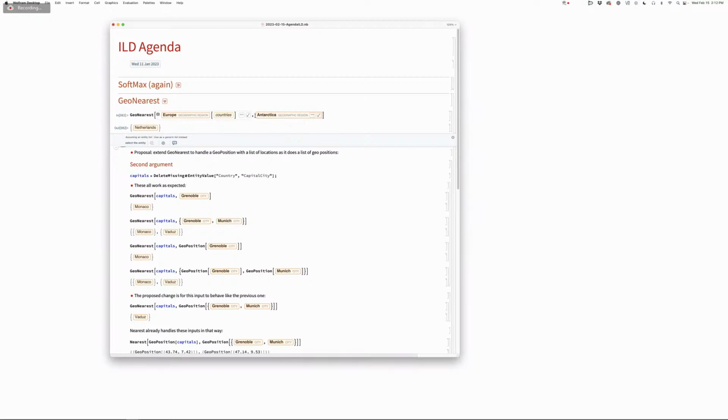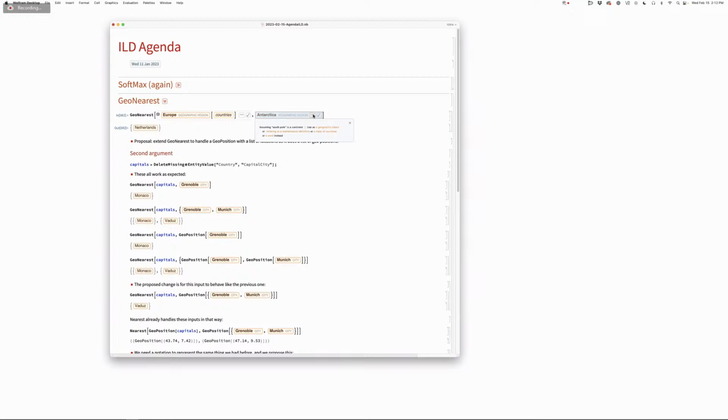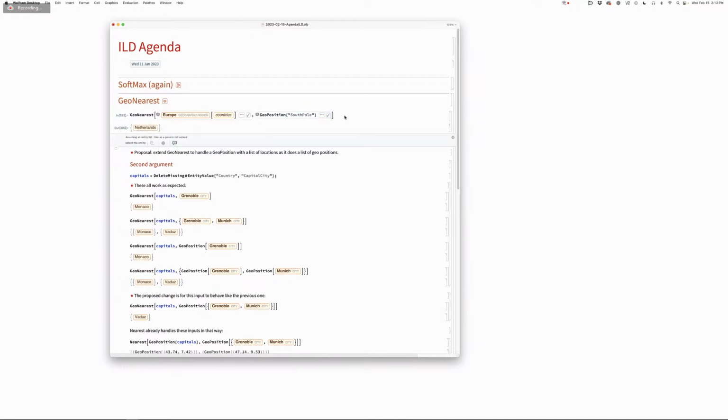But why did South Pole come back with Antarctica? Why didn't it come back with the geographic South Pole? That's a Wolfram Alpha question. I don't know. Somebody answer that. That would be a good thing to look at, please. Looks like a bug to me. There are assumptions there, right? So, probably. I see. Assuming South Pole is a continent, why on earth would one think of it as a continent? I think that's pretty common. People use traveling to Antarctica and traveling to the South Pole as pretty interchangeable, I think.